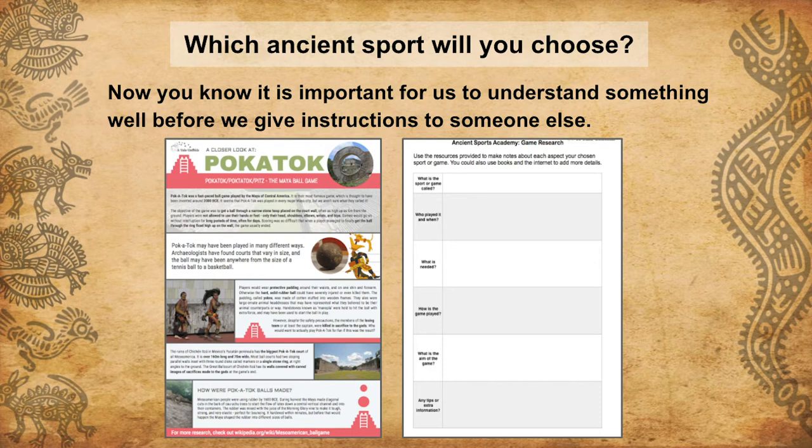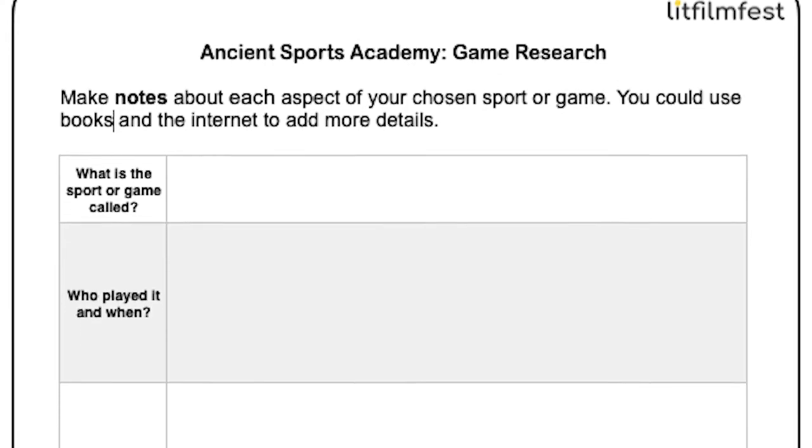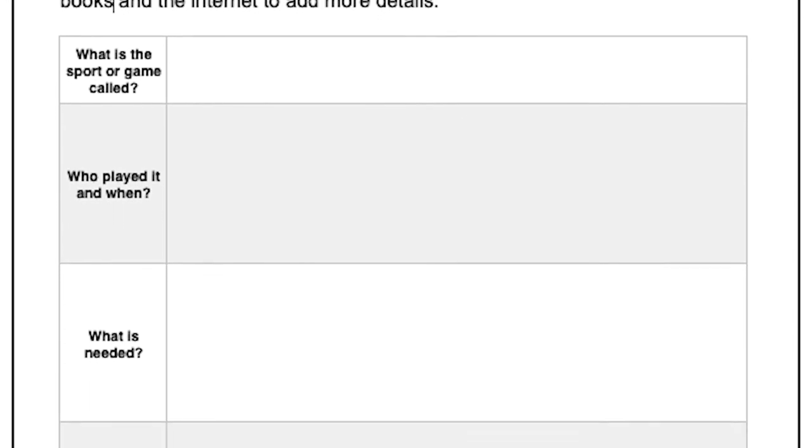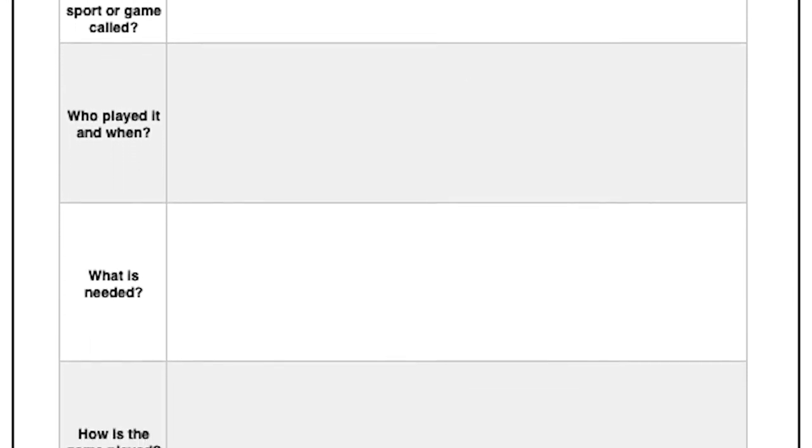And then after that, it's simple. We'd like you to write out the information that you found about your sport so you're ready to write instructions about it in the rest of the project. So the different rows of this sheet say, what's the sport called? What's the name of the sport? Who played it and when did they play it? So what time did they play it? Was it in a specific civilization or era in history?